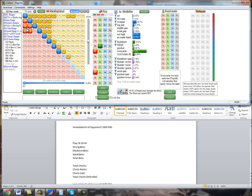I like check calling with some ace-queen stuff here. Because ace-king, I would rather bet, because we can bet ace-king on the flop, and our opponent will call with ace-queen, and we might still get to showdown. Whereas with ace-queen, we can't really do that. If we bet ace-queen, we're not really getting as much value from high cards. So I think ace-queen could probably get check-called on this flop. There's going to be some mixed strategies, but I'll go ahead and write everything down.